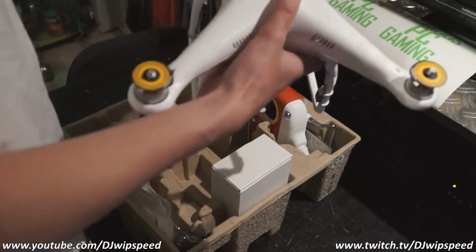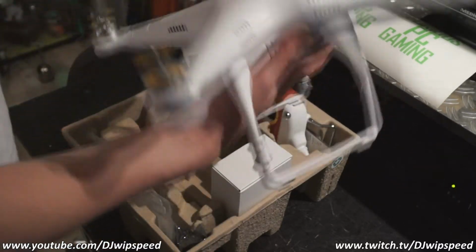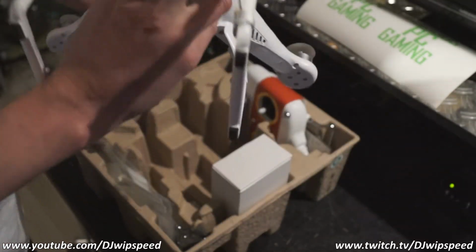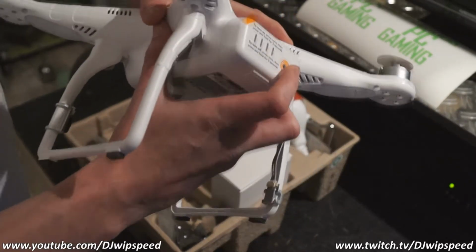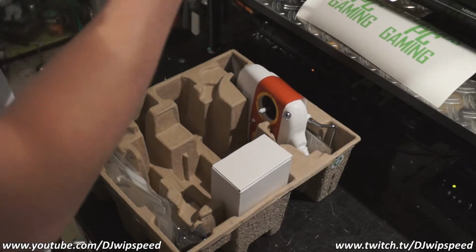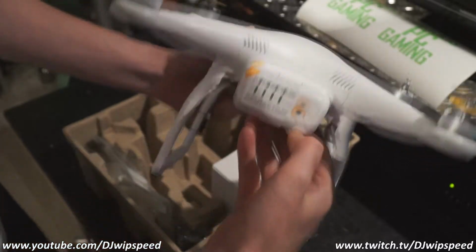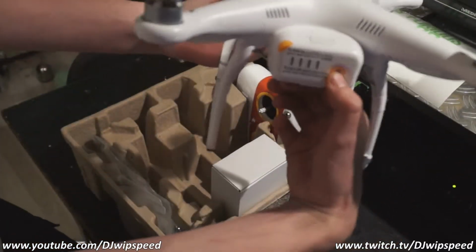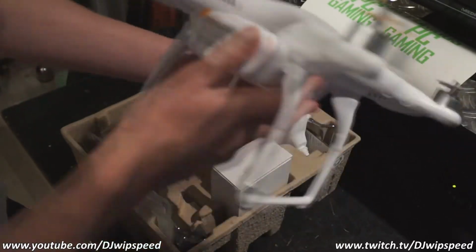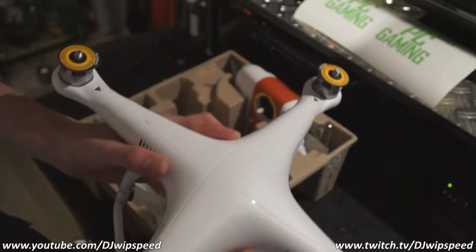And here we go. Oh, it's so sexy. I'm so freaking excited to play around with it. This actually looks really, really nice. So in the back we have the battery, and I've been reading up a lot on how to turn it on, and what you want to do is basically stick your hand under it, and gotta remember where the camera is, and figure out where the props, the propellers, are so you don't get hit.